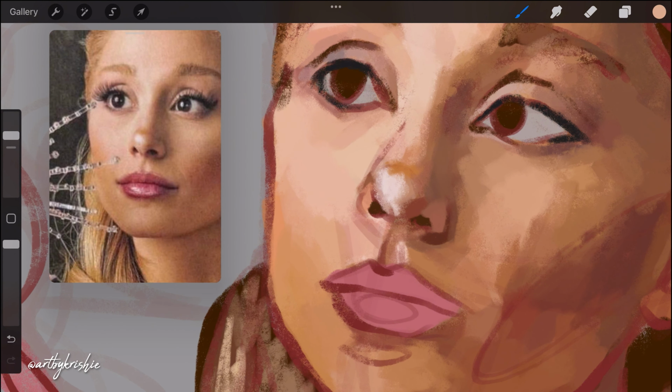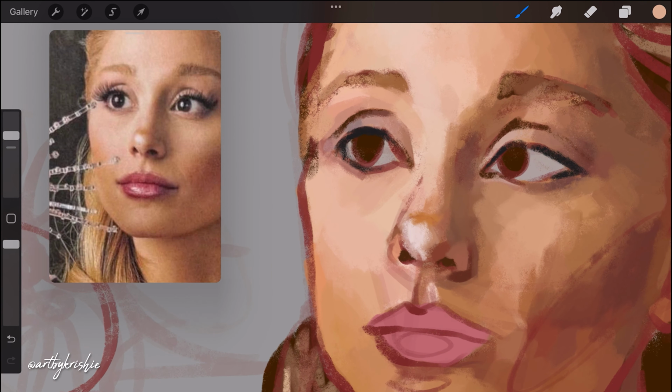I got asked this question recently by Chaos on Havoc on YouTube, and one of the questions they asked me was, how do you know what to keep tight and what to keep loose in a drawing? When we say keep tight, we're referring to areas that show the most detail. If you've seen some of my previous art, you'll notice that a lot of my pieces have a lot of detail and focus in some areas and less detail in others. And so the answer is actually pretty simple. Wherever you want more detail.